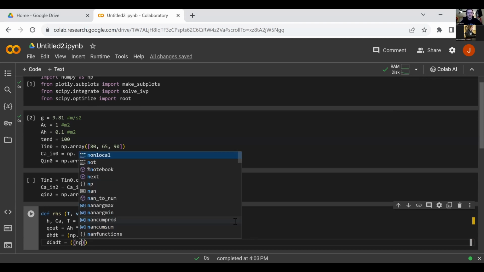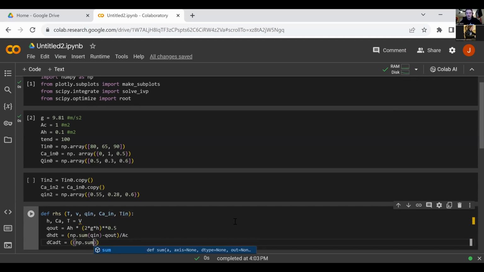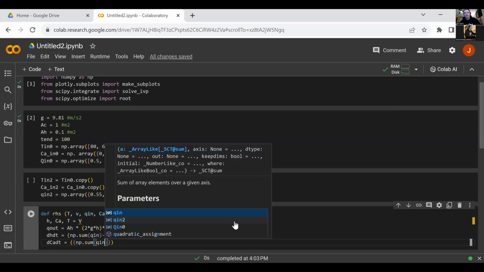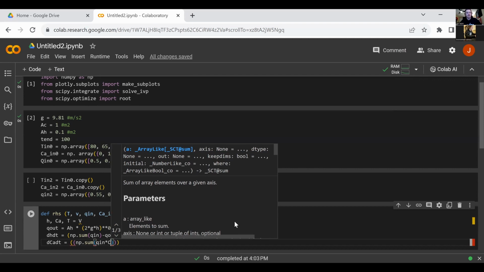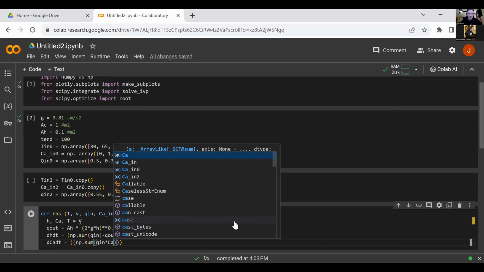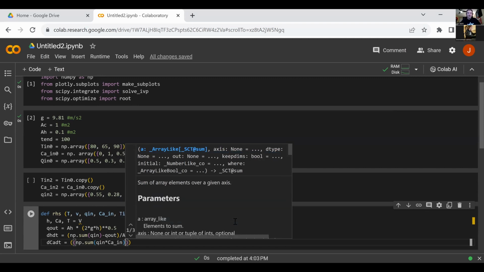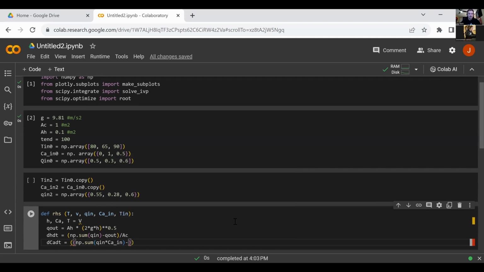same thing, np.sum of, except this is going to be the q in times their respective concentrations minus q out times CA.